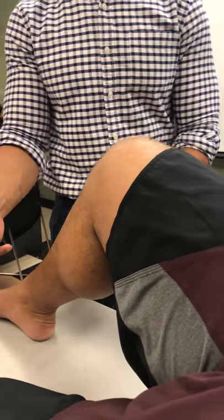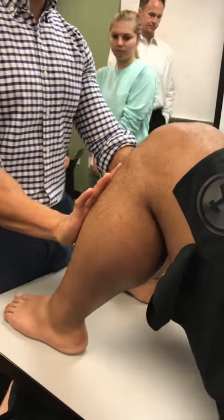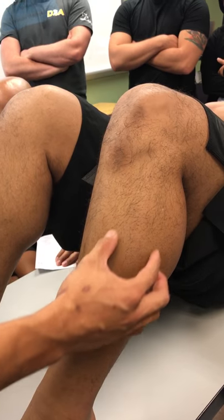So, you want me to do this side? Sure. Let's just do same sides, both sides. All right, so here. I'm on the shaft of the tibia. We're gonna go just lateral to it. We're gonna bring your foot up towards the ceiling. And down. You see it popping out?